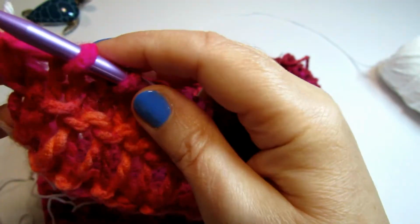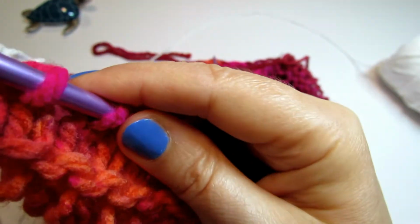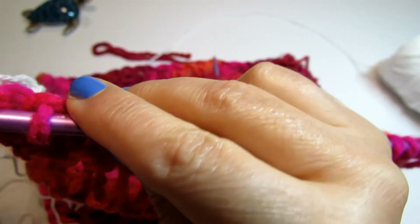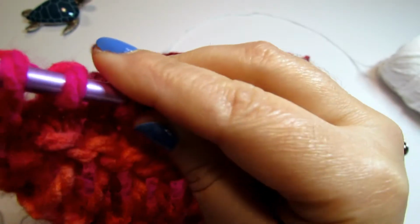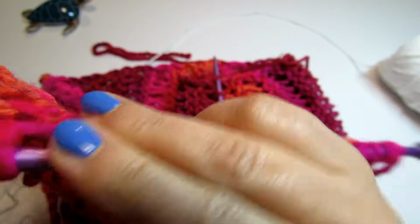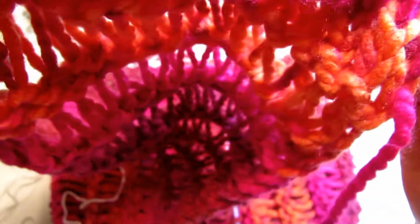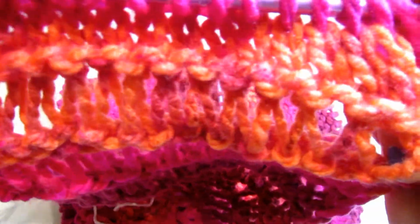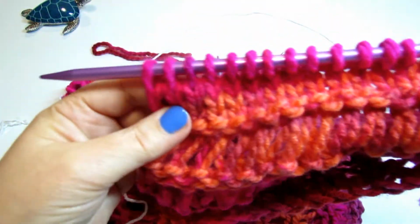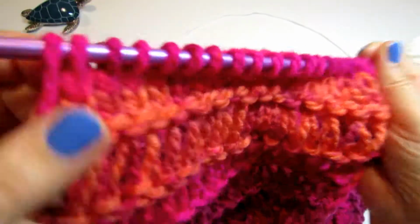And finally, the last stitch, be very careful. Don't drop it, just put it like that. So it's gonna look just like that. The last stitch is not gonna look the same as all the other stitches, so it's gonna look like that.